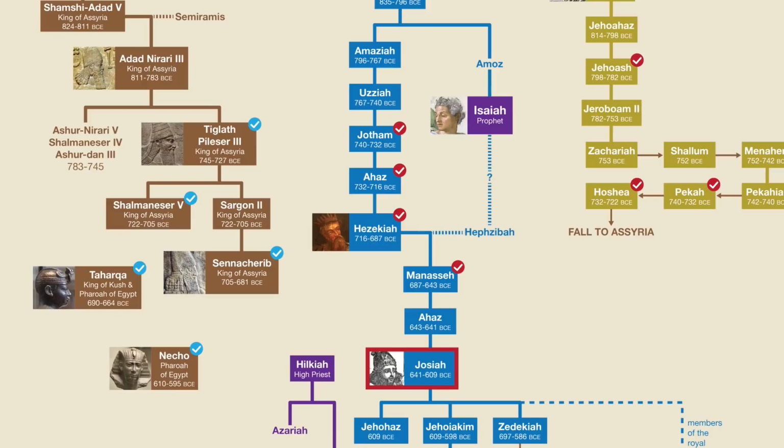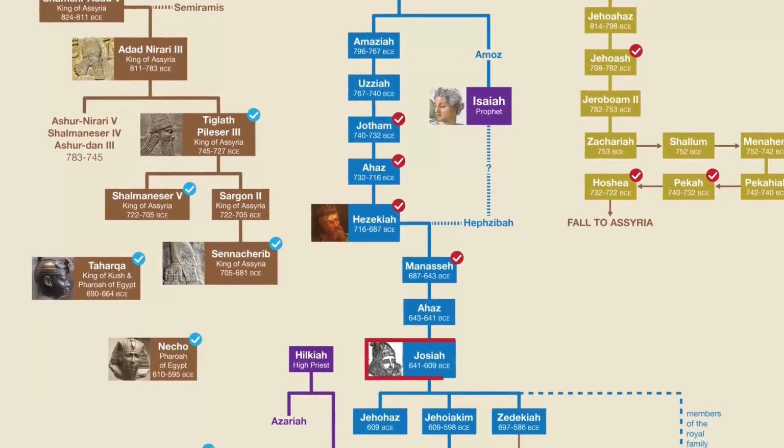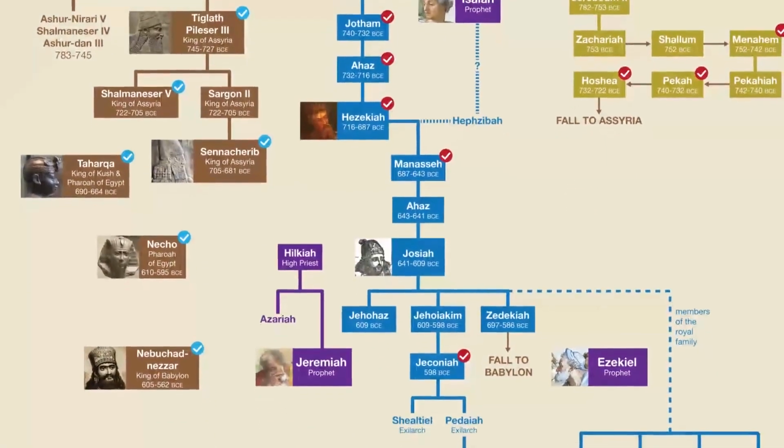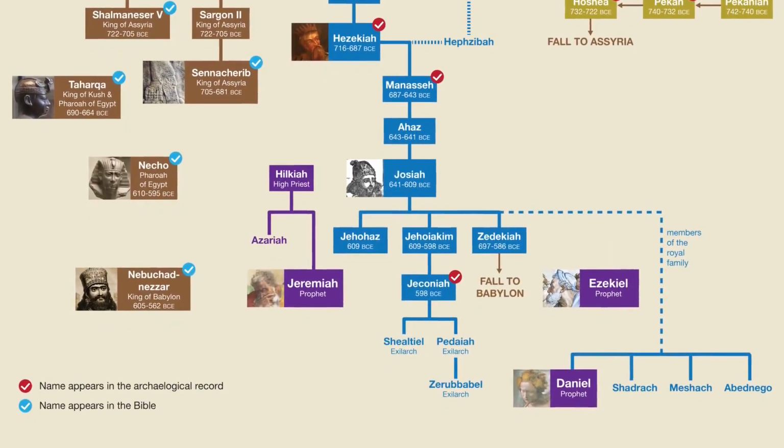But unfortunately, he failed, and in fact, he died in the process. According to the Bible, he was killed by a pharaoh named Necho, who we know from Egyptian records was in fact a historical pharaoh that had just recently come to power at that exact time. After the death of Josiah, Judah started to decline rapidly. 3 of his sons and 1 of his grandsons followed him as king, and it was his third son, Zedekiah, who would be the final king of Judah.